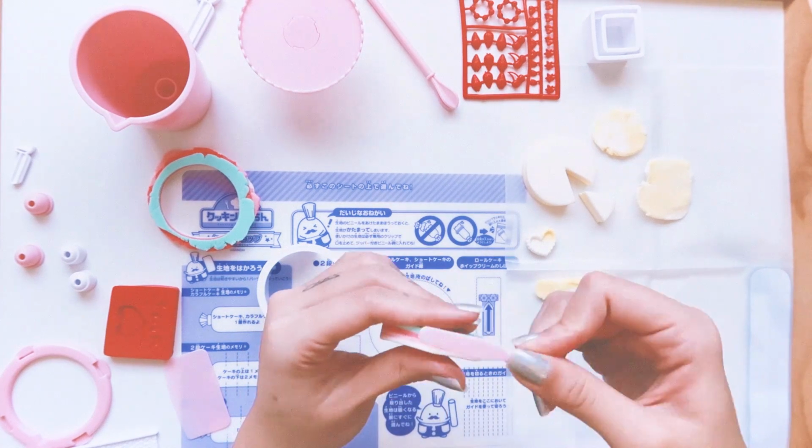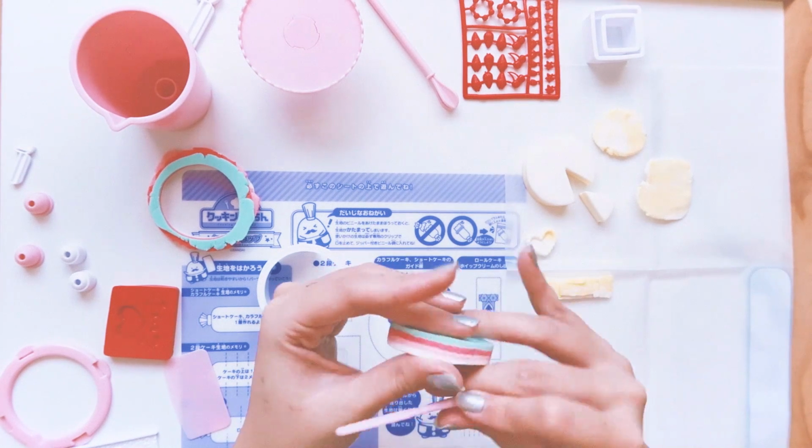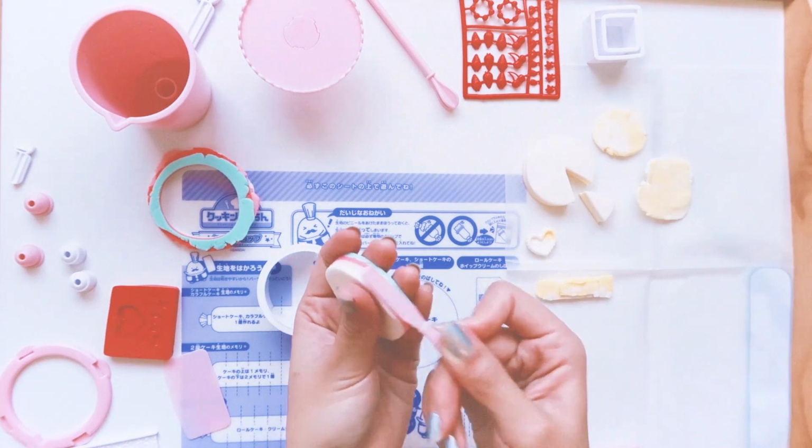Now we gotta put in the little indentations for the cake texture, which is fun. I love it so much. It's my favorite tool. Amazing. 10/10 for innovation. Go Japan.